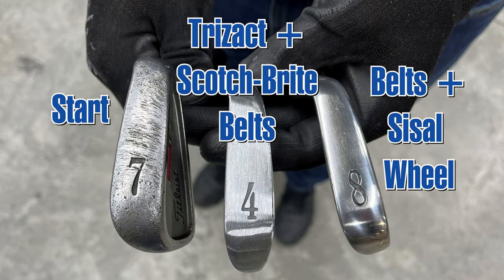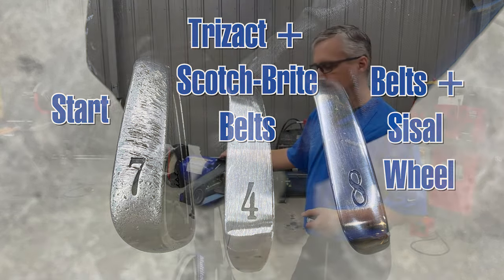So with just a few steps, in this case it's only a 3-step process and maybe just a few minutes of time, you can take an old golf club and make it look like brand new again.